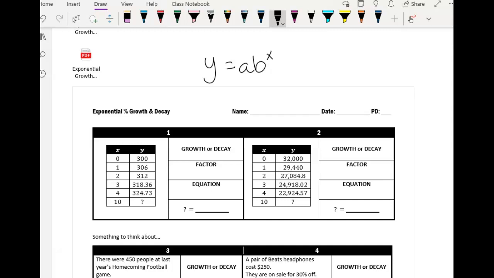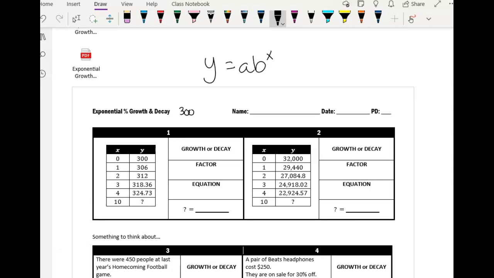We've got table values. As our x values are increasing, we want to pay attention to what is happening to our y values. We went from 300 to 306, so we can see that they are increasing. It might look like we're adding 6, and then we add 6, but then we don't quite add 6 again. It's close, but not enough. So instead, if we're going to think about this exponentially, is there something that we're multiplying by?